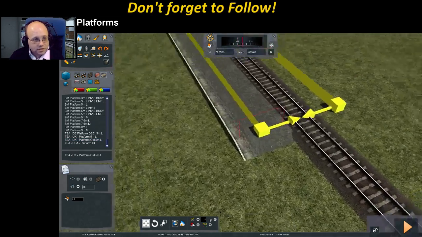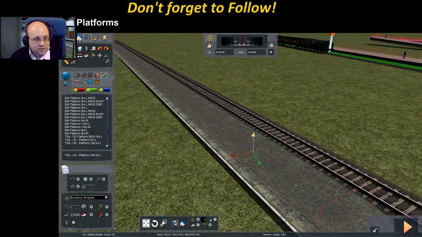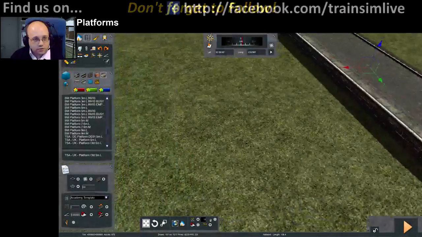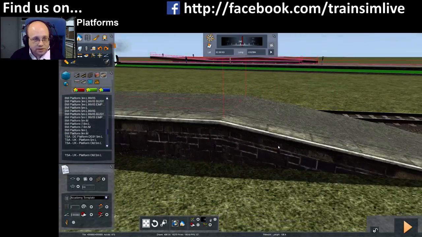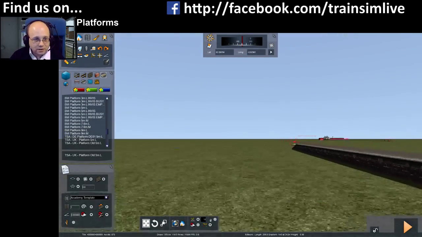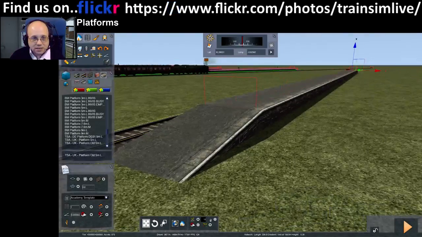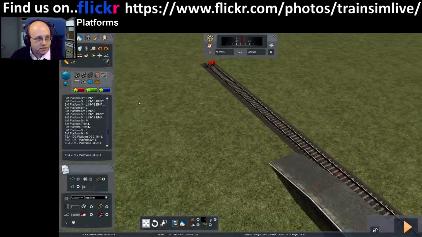Right, you'll notice that that's already got the thing that goes down on it, so I can get hold of this asset, drag it up, and it's already built into the asset. So some of the platforms you look at will already have this built in. They've got an end piece on them already, and some of them don't. This asset is bad for extending onto. I don't know whether you could extend onto it. Let's have a quick look.